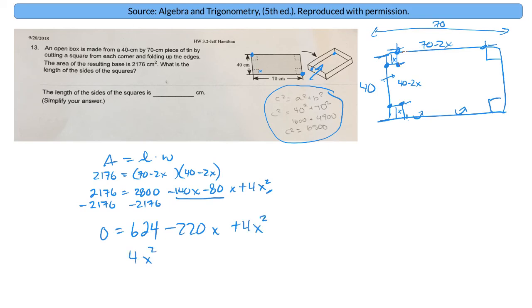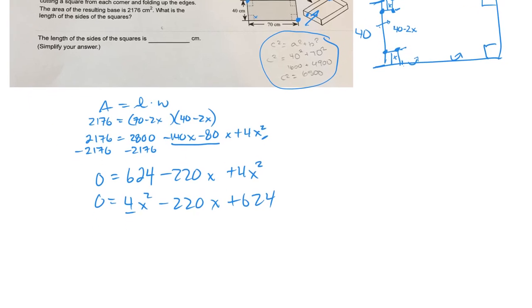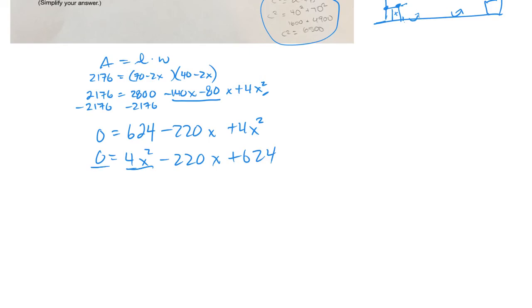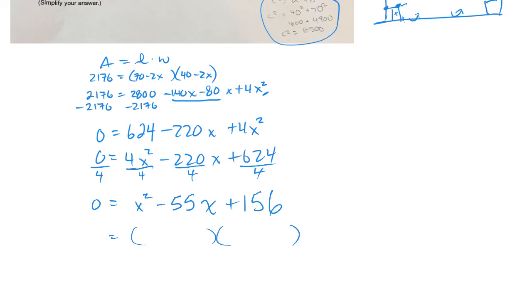Let's rewrite it so it's in the proper descending order. And then if there's a 4 out front there and it's an equation, it'd be nice maybe to divide that out. So let's divide everything by 4. 0 divided by 4 is 0. This divided by 4 would be x squared. This divided by 4 I think is 55. And this divided by 4, I don't know, 1, 5, that right? 1, 5, and 6. Yeah, good. All right, so now I'll want to try and factor that. So I think that's right.